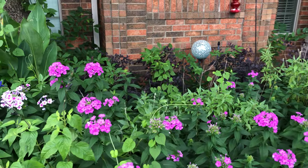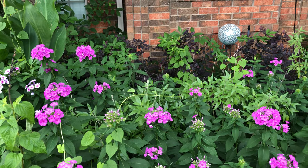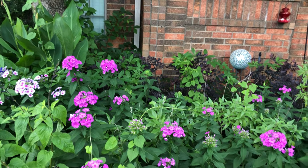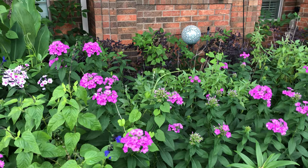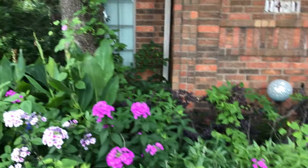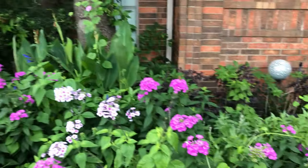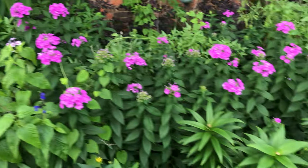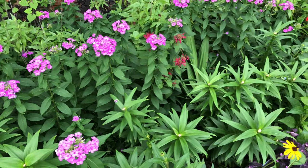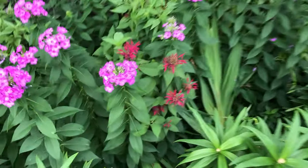Those purple bushes in the back — a lot of petalum — they're coming back after winter. Oh my goodness — passion vine! Look at that, it's going all the way up on a tree. I don't know if it's going to give me any blooms because it needs to have sun for it. It's tangling everything and popping up everywhere. Beware of passion flower — it's very invasive and spreads like crazy. Now I cannot get rid of it.